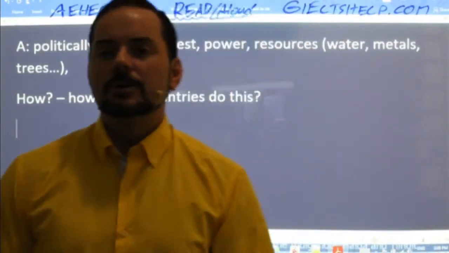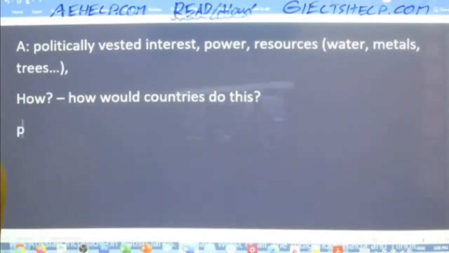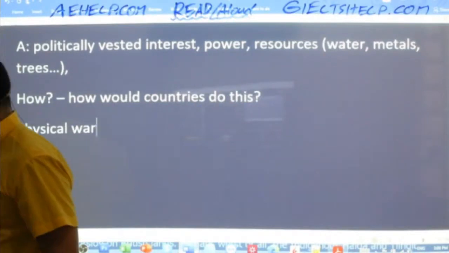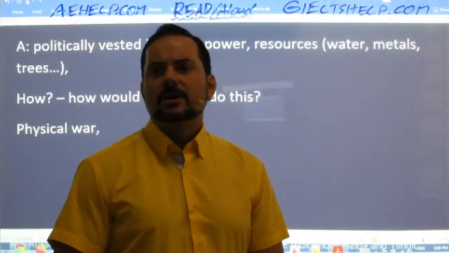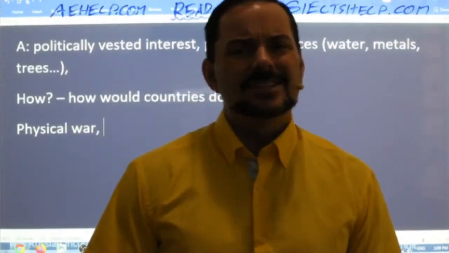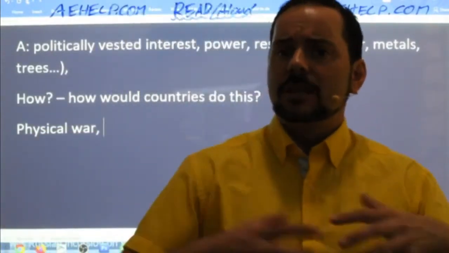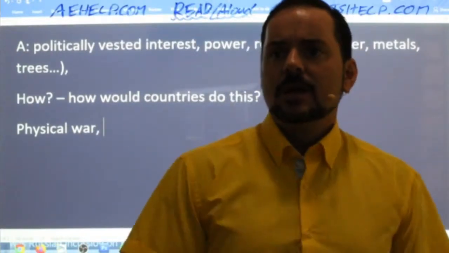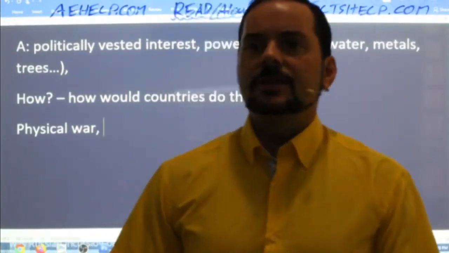So how would we do it? So Roshni says wars, okay? There are different kinds of wars. So there are physical wars. Okay, that's one type of war. What other kinds of... Now, US and Canada, it's not likely that they would go into a physical war with each other because there's so many people that live in both countries. What other kinds? There we go.